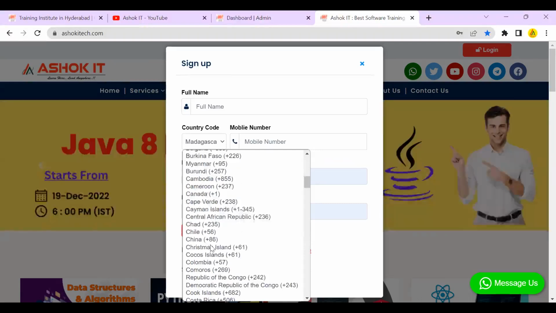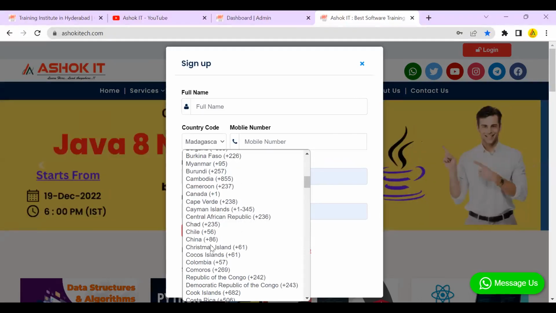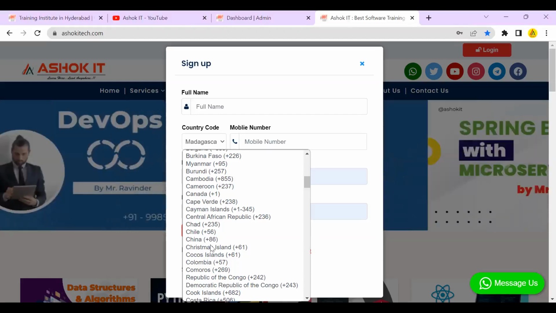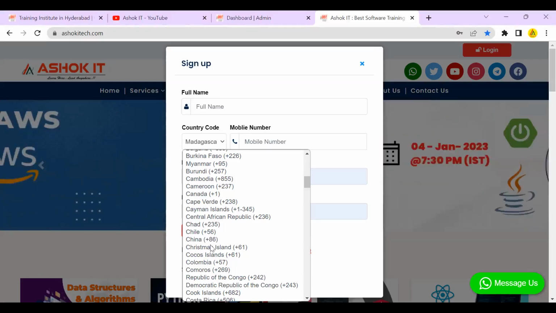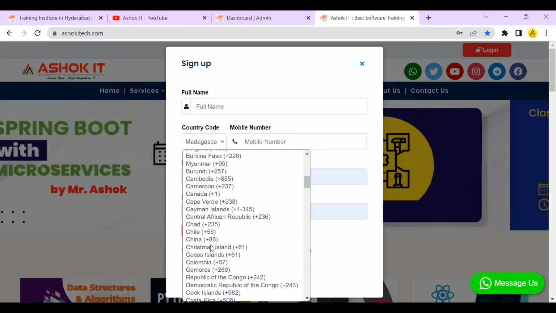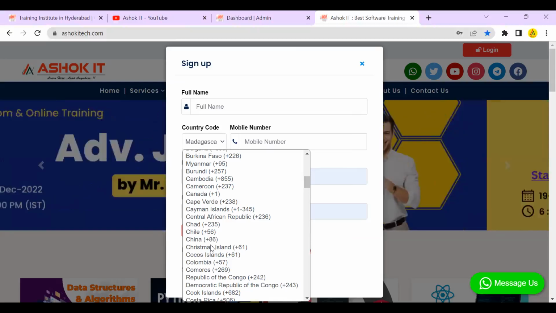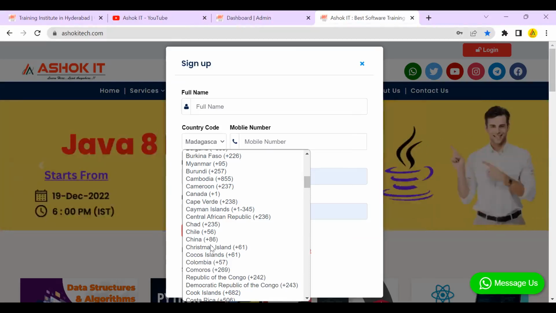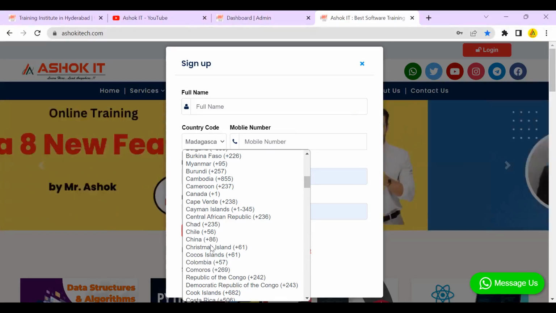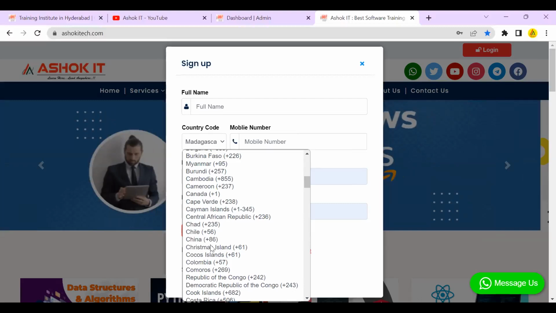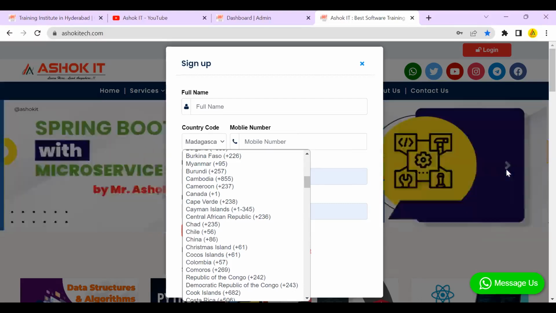Two scenarios. In the database, if the data is inserted in sorted order, then you can go for LinkedHashMap to maintain the order. If in the database the country names are inserted in zigzag order, then you can go for a TreeMap. Whenever you insert the records in the TreeMap, by default it will sort them in alphabetical order. So it depends upon the scenario, the situation. You need to decide whether to go for HashMap, LinkedHashMap, or TreeMap. It depends upon the nature of the data. Okay, understood? Yes, sir. Sir, WeakHashMap and IdentityHashMap, generally we don't use them.